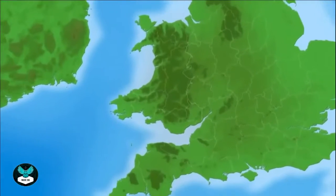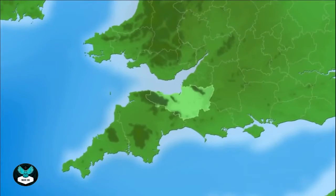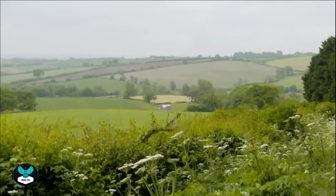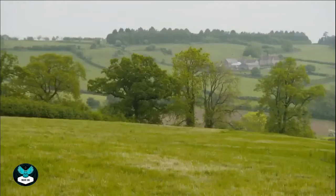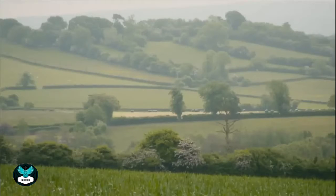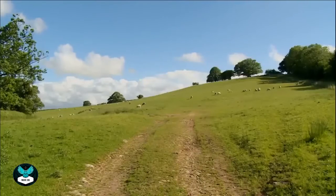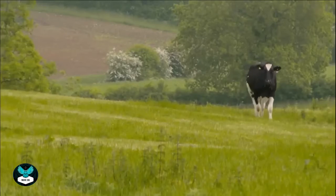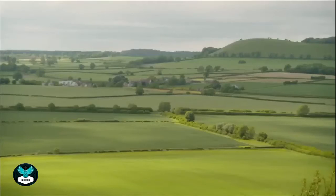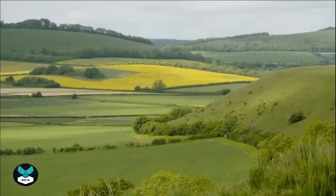Lying in southwestern England, Somerset is flanked by the Bristol Channel and shares its land borders with Devon, Dorset and Wiltshire. The county name of Somerset means the land of summer people, not because the sun always shines here, but because a large percentage of the land was, and still is, only dry enough to be farmed between May and September. Principally, it's an agricultural county, known for its dairy and orchard produce, and the terrain here is a real geographical mixture that beautifully covers both high ground and low.